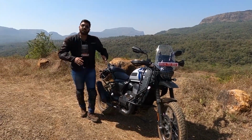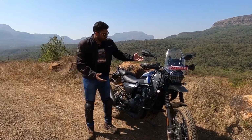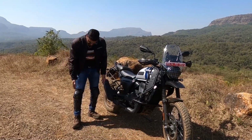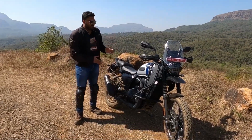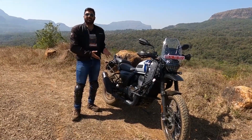They have all these which will make you safe, not have an injury, because this protected my wrist or my arm. And at the same time, riding gear is very important. I had knee guards, I have a proper jacket, helmet on, gloves on. So I didn't have a single scratch on my body, and the bike has a few scratches that can be repaired easily. So that's the best part about these adventure bikes.